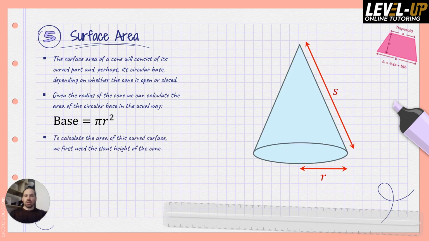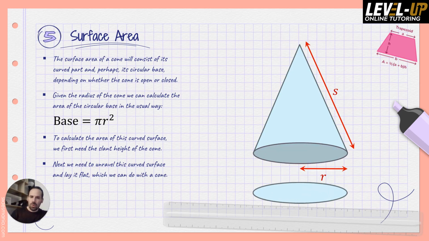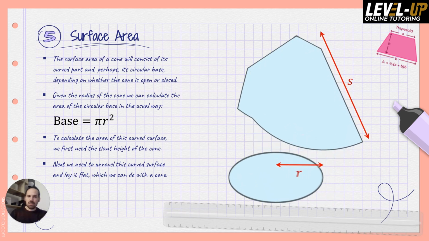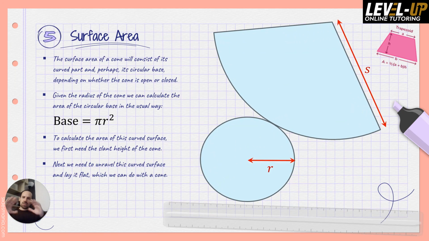Now, given the slant height, so that's not the direct vertical height, but the slant going up the side of this cone, we need to unravel the cone. So we could pop off the bottom of the cone like this, and imagine unraveling this out. This is something you can quite easily make with a piece of paper. If you have a sector shaped like this, and you wrap it round so that those two sides I've labeled S match, you see it will create a cone, and you can see how this unraveling would work.